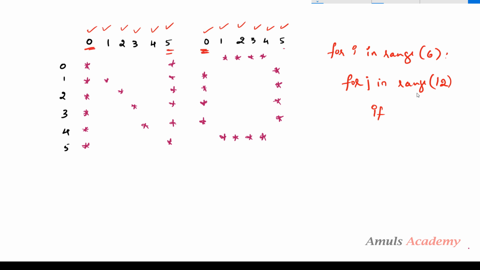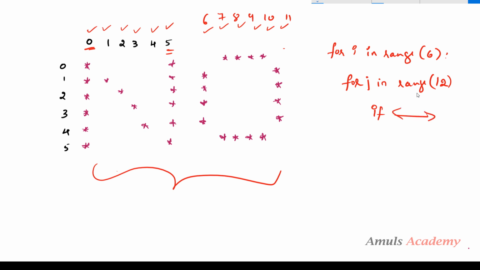This will be column 6 now: 6, 7, 8, 9, 10, 11. So column 6, column 11. Like this, we'll treat this string as a single character and write the condition. So this is one way to write these names using stars.